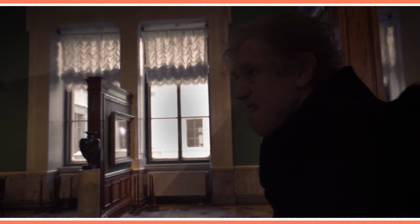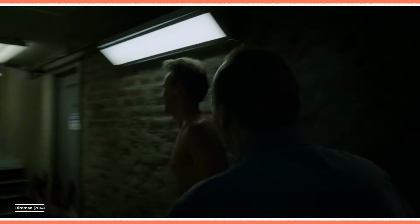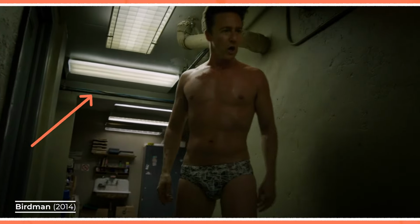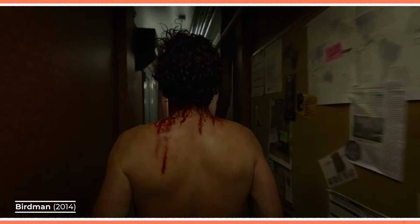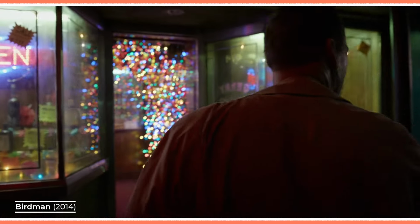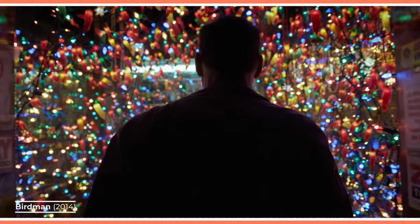Another consideration with lighting is to plan the lighting and camera moves so that there's never a light source between the camera and the subject, to avoid casting a camera shadow. This is why long takes through interiors will often rely on rigging light from a higher position on the ceiling, so that shadows will be cast straight down. Once all of these technical challenges have been figured out, the real biggest challenge is actually shooting the shot, by getting both the performance and blocking of the actors, as well as the motion of the camera operator to happen simultaneously in perfect harmony.